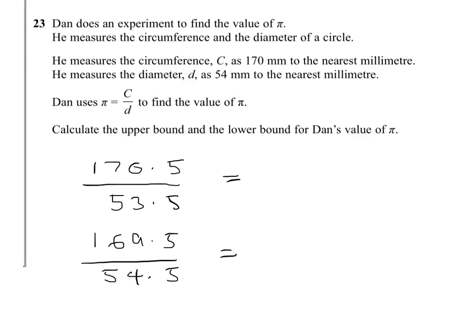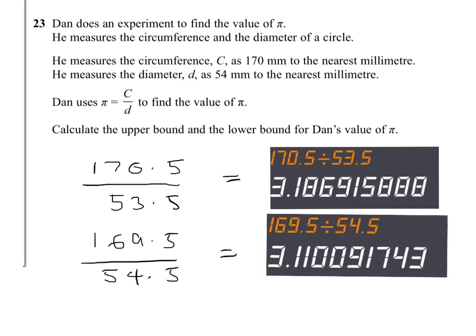We've not been asked to round off, so we'll put all the numbers in the answers. So I've put the entire answer in using the calculator display. If you were to round, then as long as you've rounded correctly, you would get the right answer. So if we rounded to 1 decimal point, and I must stress we're not being asked to do this, it would be 3.2 for the upper bound, and it would be 3.1 for the lower bound to 1 decimal place. That's your answer.